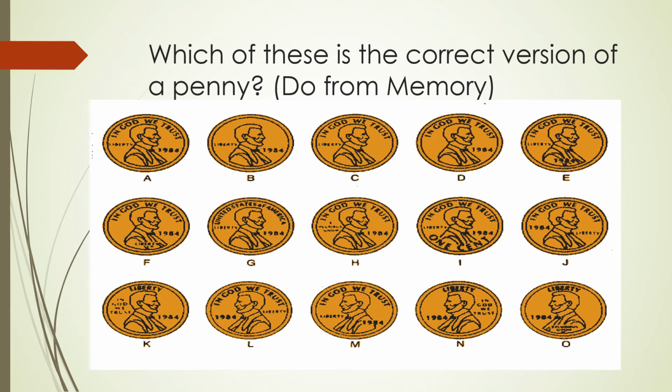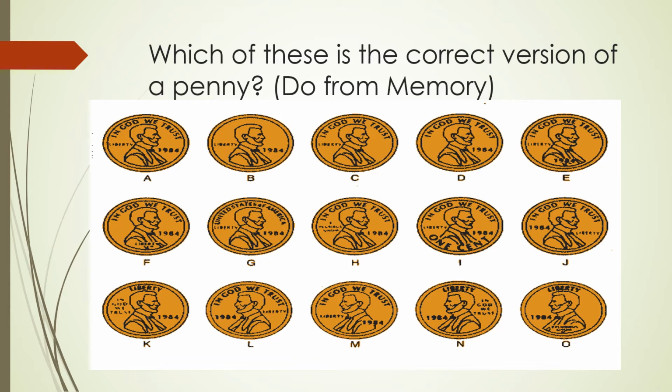So what I want you to do is to pause the video, and, without cheating and looking at an actual penny, I want you to tell me which one was the correct penny. And I'll wait. All right, if you've guessed and paused it, the correct answer is actually A.